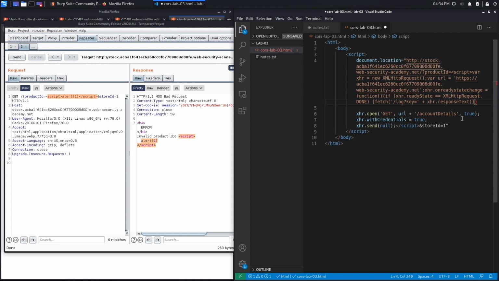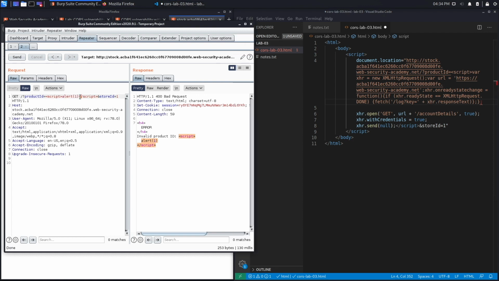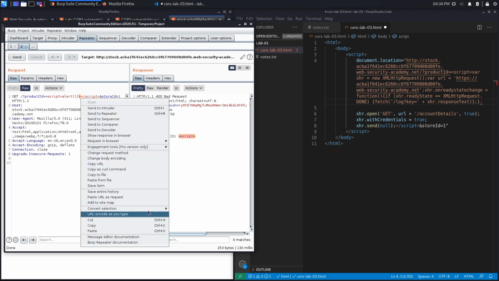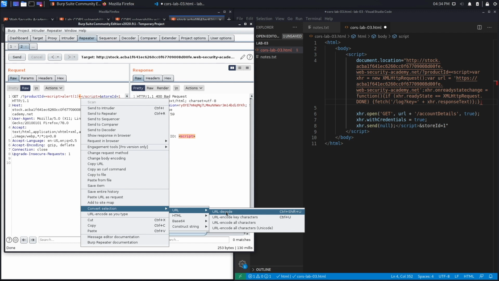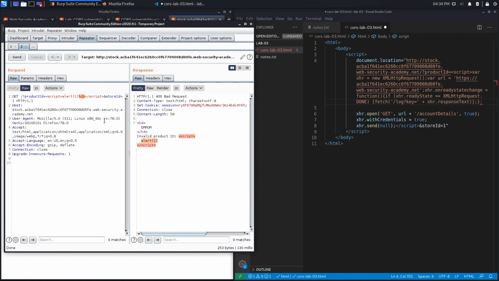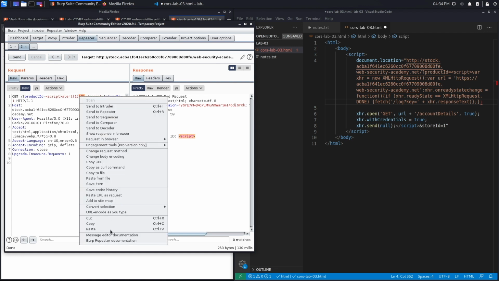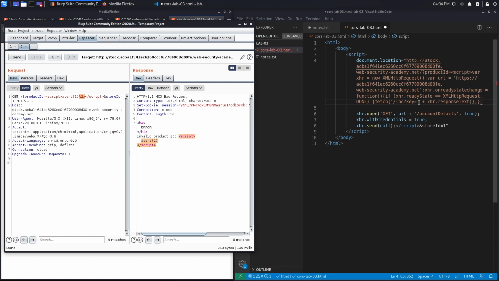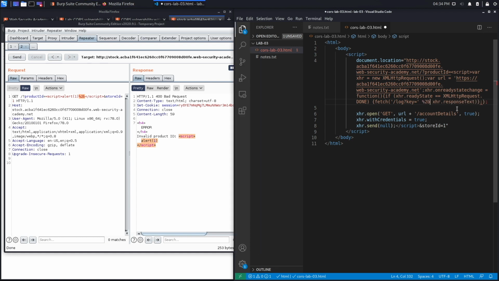And let's add semicolons. Now, I believe the plus character has to be URL encoded. Let's just confirm that. So plus, and then right click and convert selection, URL, and then URL encode, and it does. So I'm just going to add the URL encoded version of it. So let's copy this and put it in here.